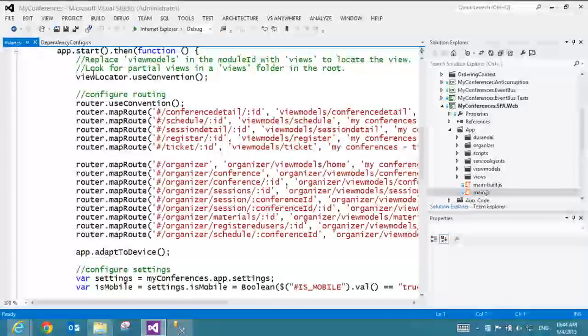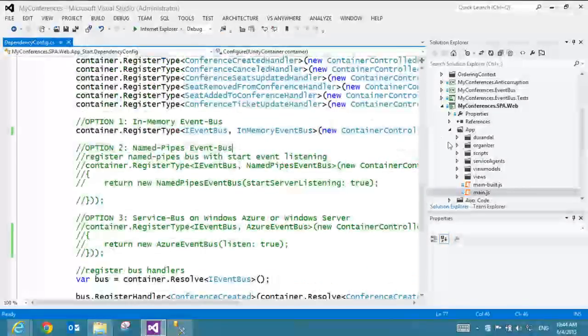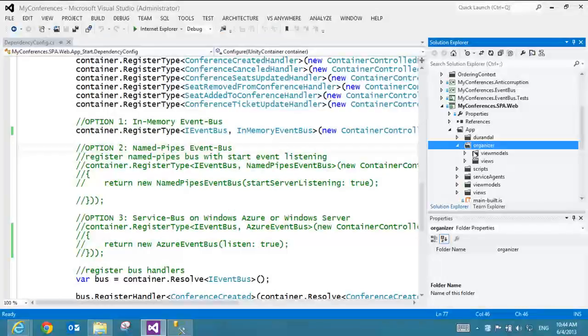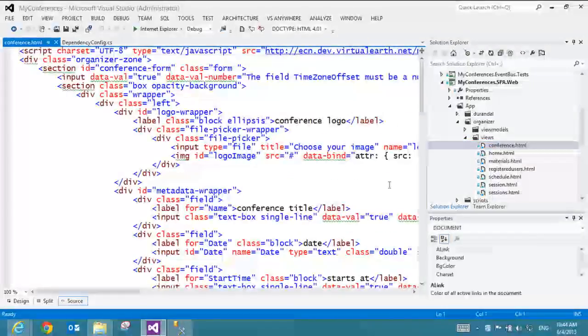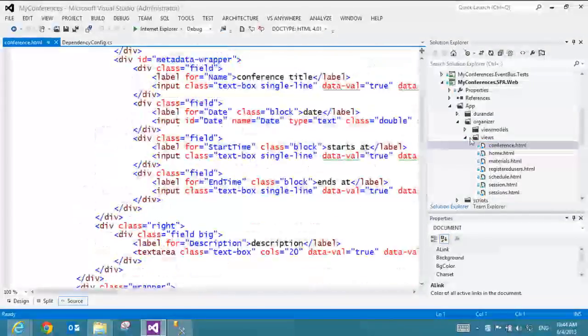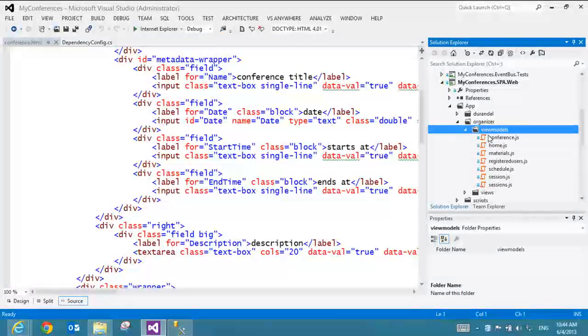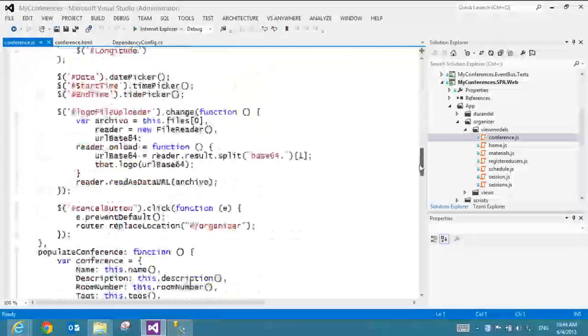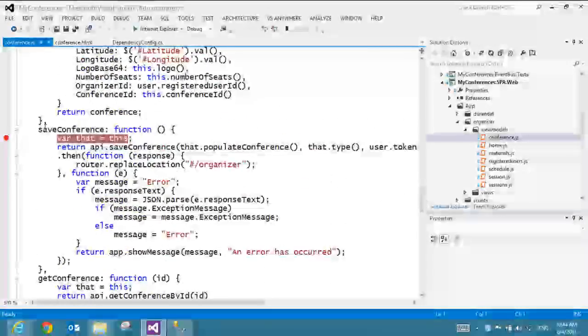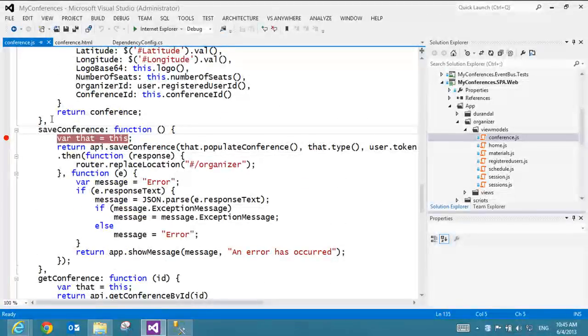Here we have view models and views. The views are just plain HTML. And then we have the related view models, which are JavaScript, like the view model for the conference. In here we have the methods calling web services, like this one. When I save a conference, I will call a web API service in the server.